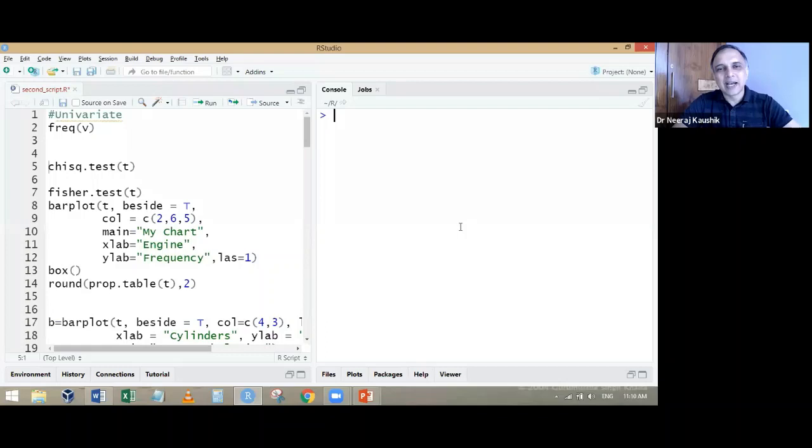That's why I'm not working on the R4. I'm working on R3.6. There are some compatibility issues with the latest version with certain packages. So I will advise you, please prefer installing R3.6 instead of R4. Yesterday I showed you R4 is there, but certain packages got a mismatch. So with 3.6, all packages work fantastically. There is nothing like you will lose something, but you will actually get problems with R4. Install the previous version, problem will go.